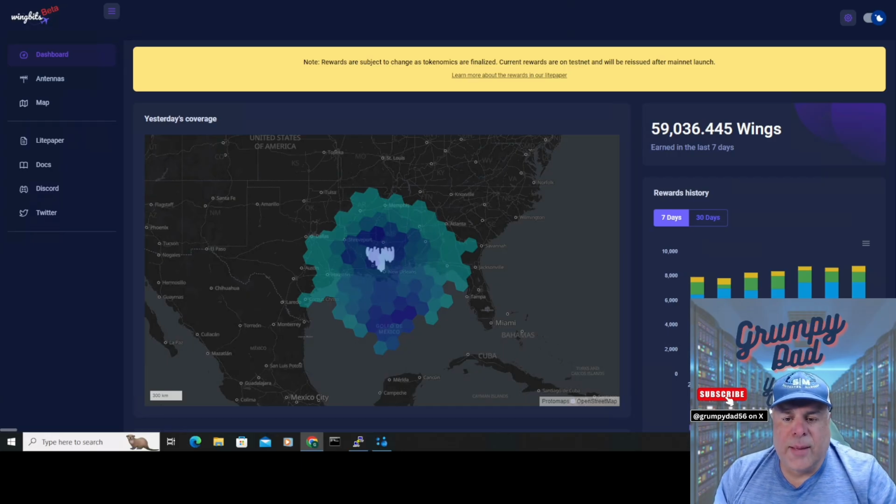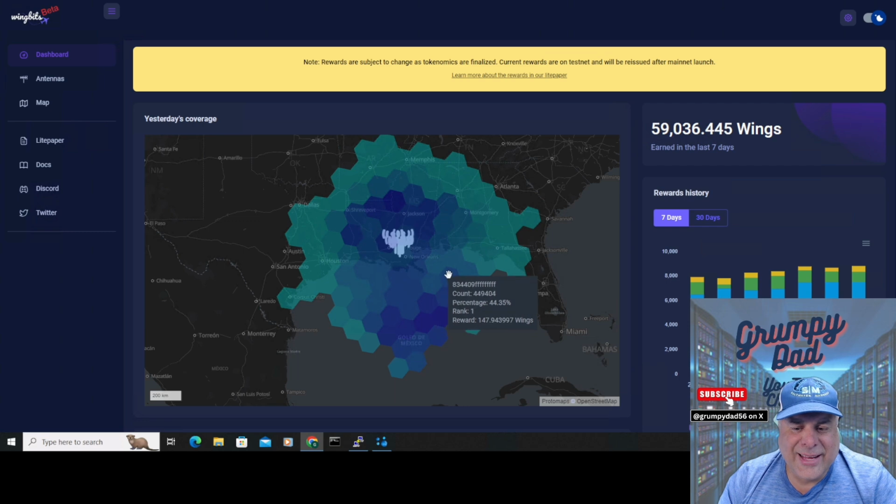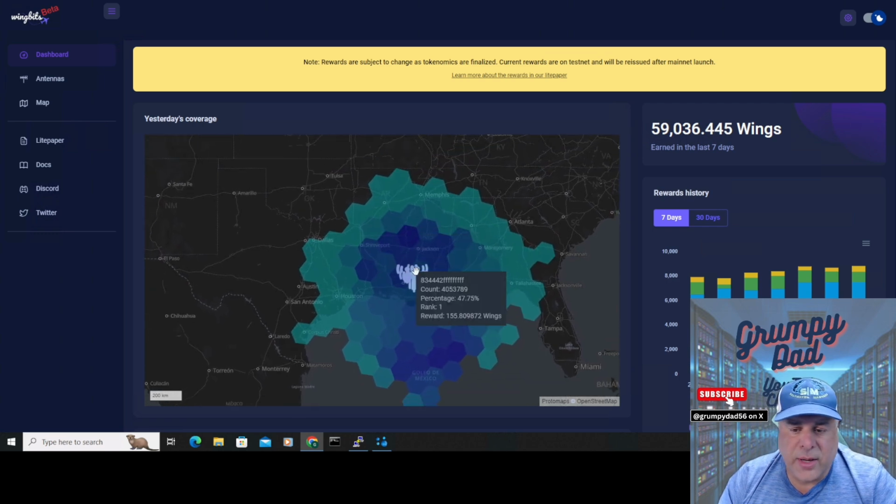So eventually what happens is you get a couple of stations and you will start being able to see what you can capture. Yesterday's coverage alone, this is what I captured, and I can also go around and see, you know, what rank I have of this. The darker the blue, the better for you. So that's why I'm currently looking at the national map, trying to see where they got some spaces at, and maybe where there's no stations at all anywhere close. Trying to see if I can talk to somebody I might know.